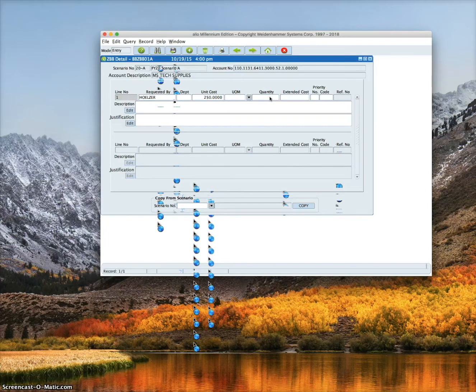So there are 109 incoming 7th graders at this point in the year. So I typically order a few more than those that I need. I try and order a percentage higher than that. So I'm going to order 120. So then I tab out of the quantity. You'll see that the math is done for me here. So that's $30,000.